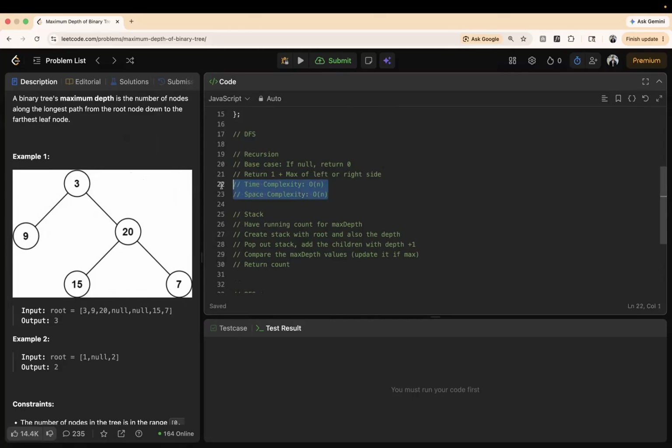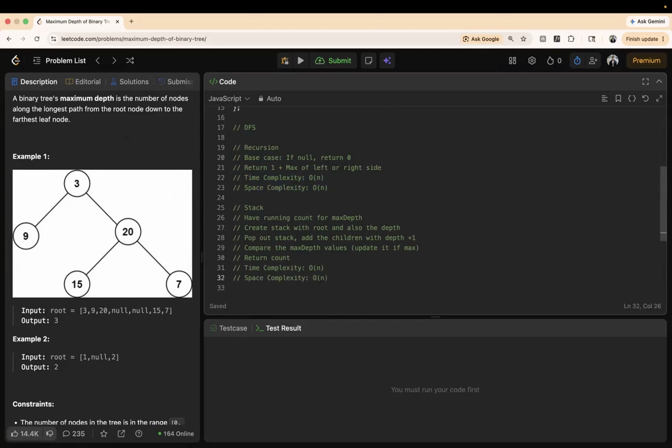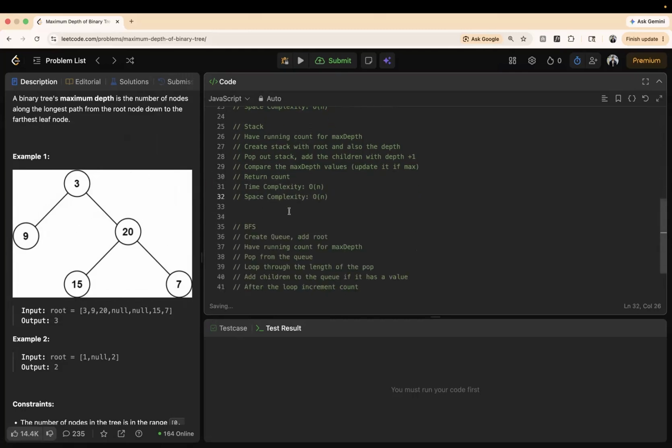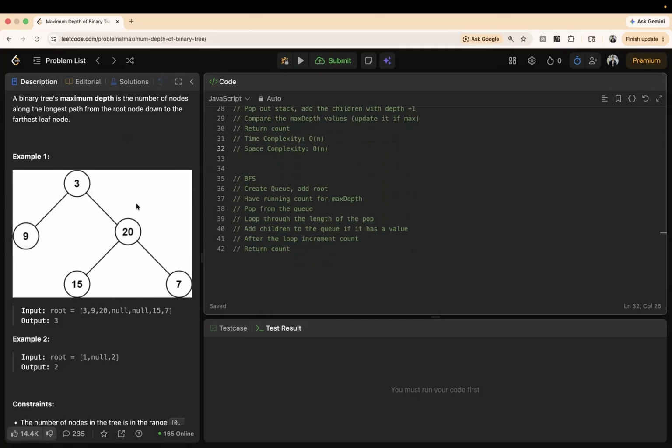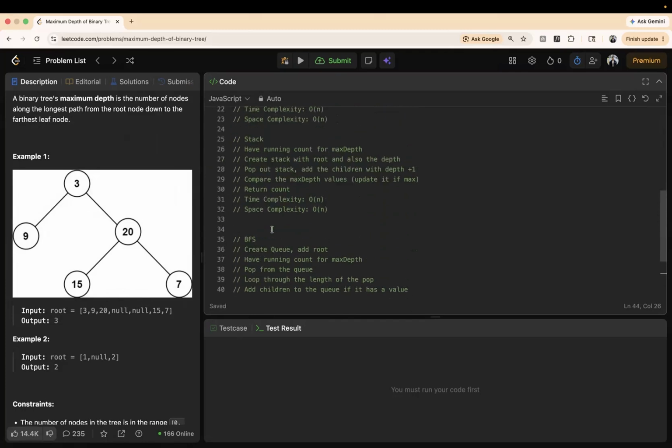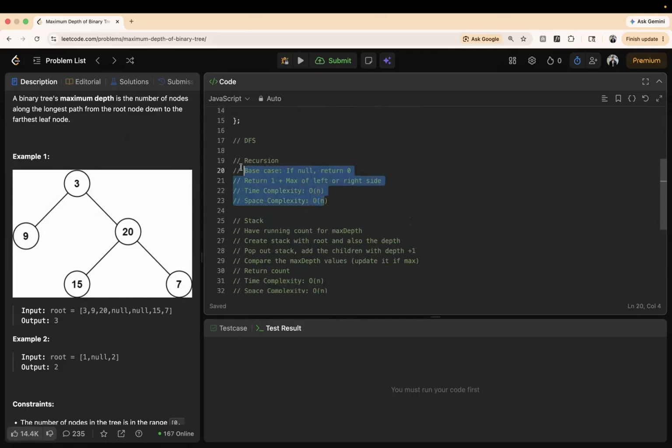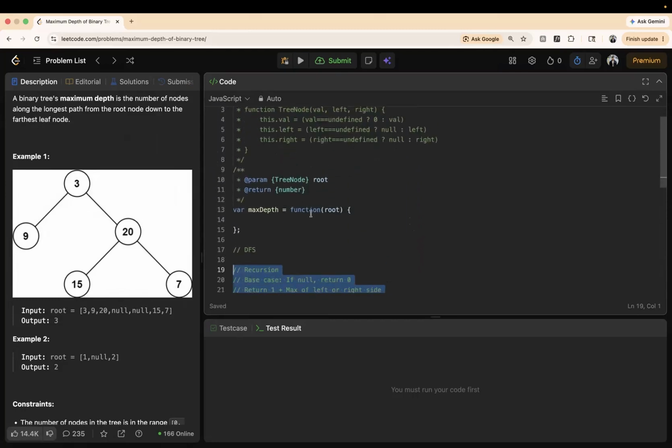And we want to do that the same for the stack as well, because we're iterating through everything and creating a stack for the length, and then for the queue, we're iterating through everything and creating a queue for the length. But yeah, recursion looks like the simplest way to do it, so that's the way I would recommend.